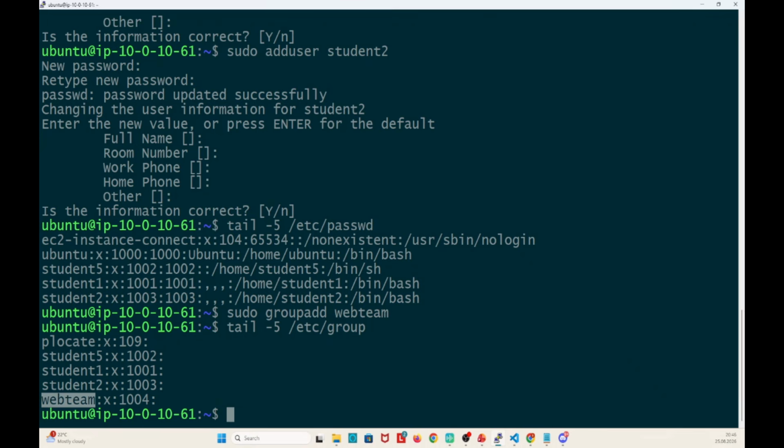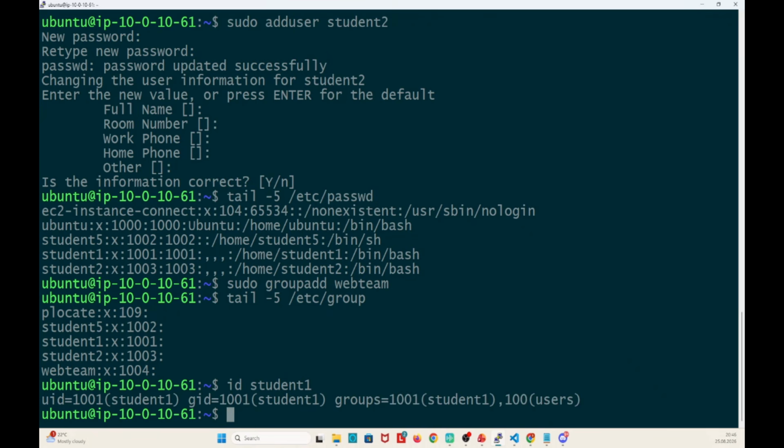Now, I'm going to add student1 to webteam safely. And how do you do that? I'm going to do that with the -aG option. To modify and add a user to a group, I use the usermod command, which is user modify. I'm modifying the group membership. At the moment, if I were to do id student1, I surely have to use sudo.